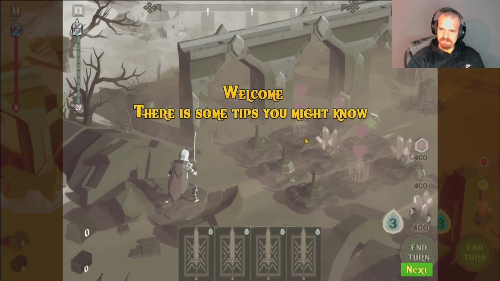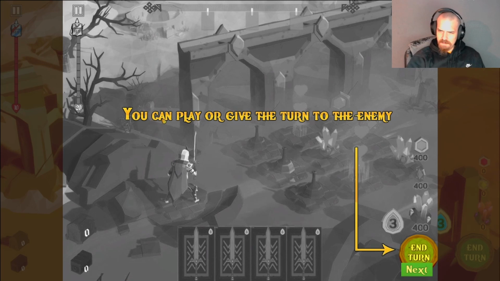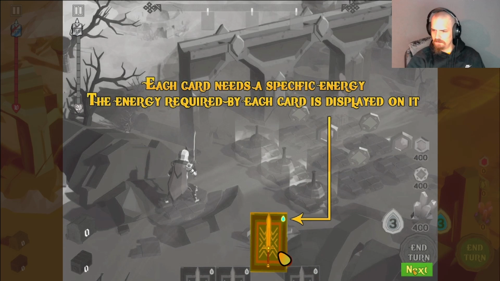Welcome. There are some tips you might know. I don't know the tips yet, but I hope that they're about to share them with me. Next. In each turn, you draw a number of cards, I'm guessing 4. You can play or give the turn to the enemy. Click a card to select it, or click it again to exit the selection mode. So click to select, click to unselect.